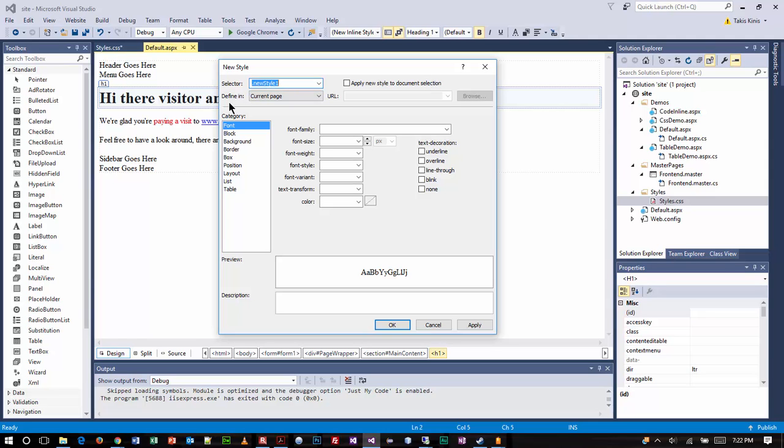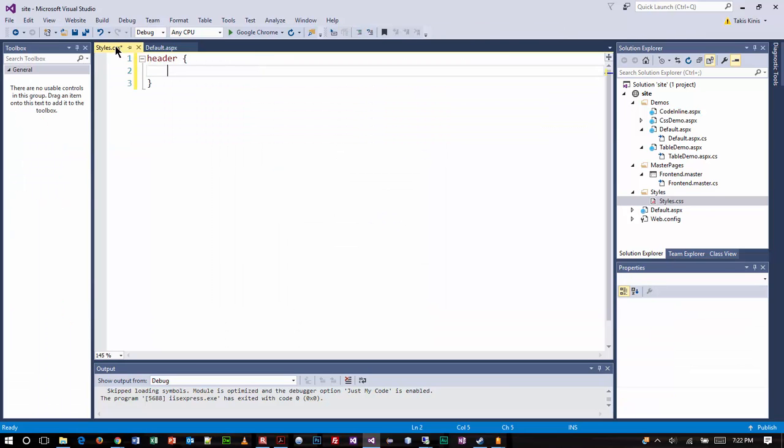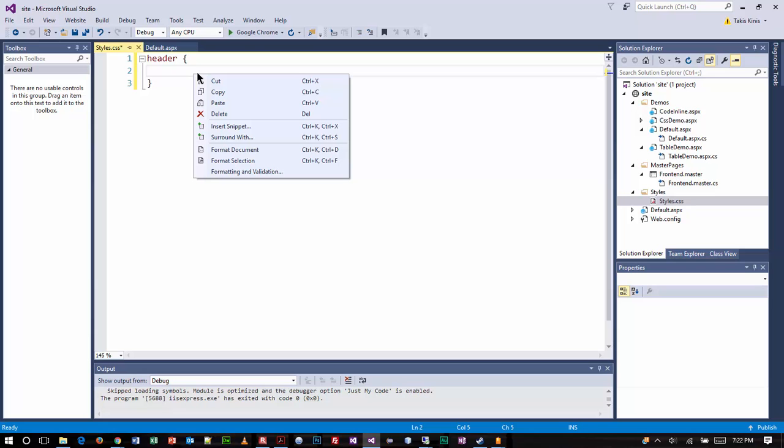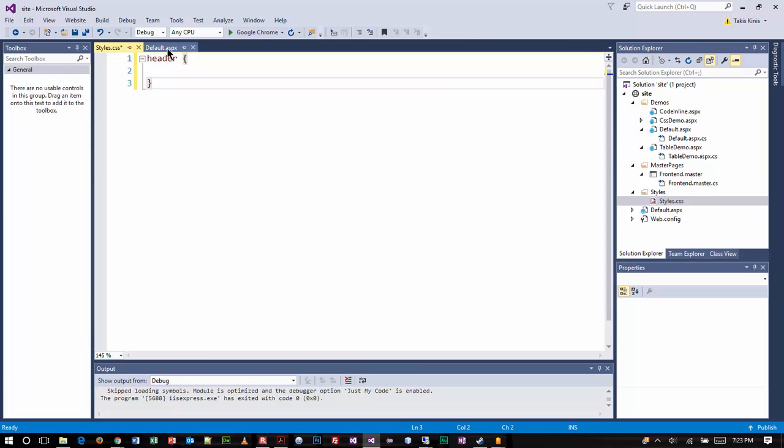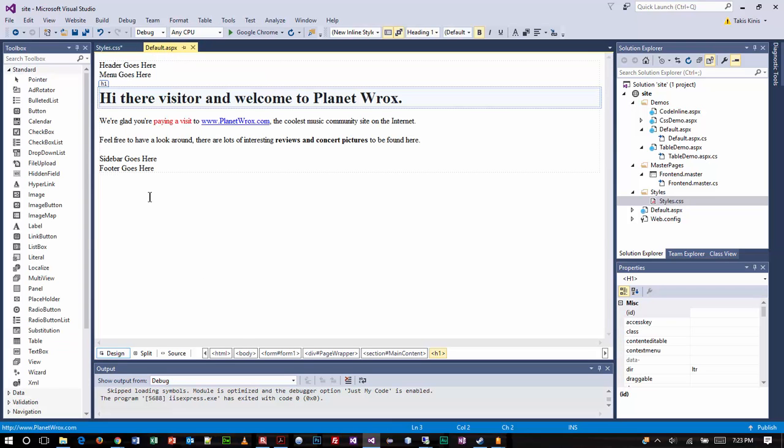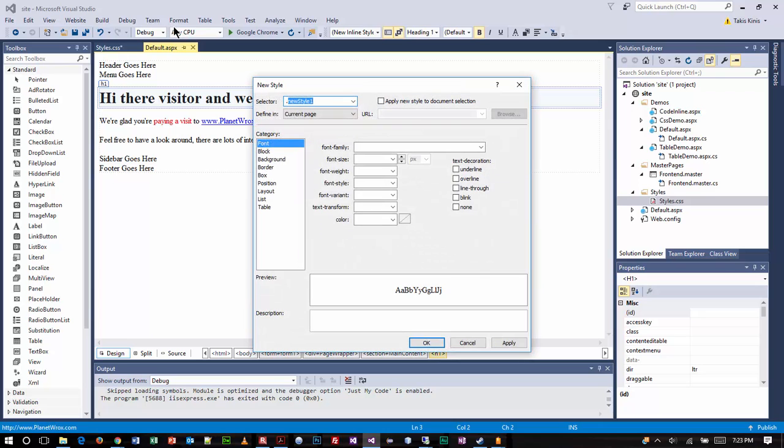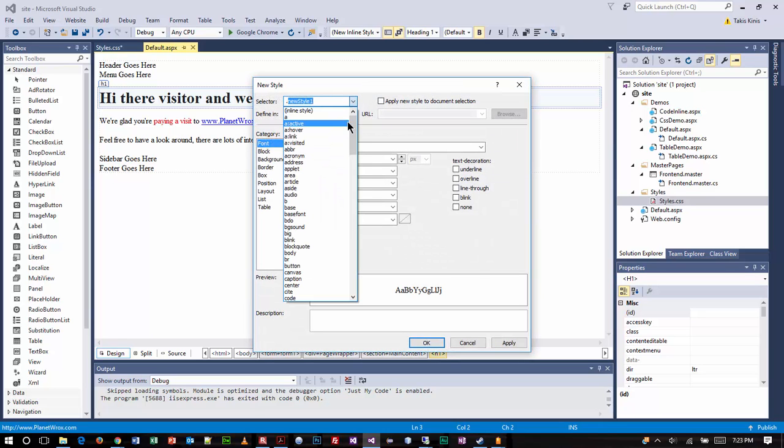This is the tool that we use to create a brand new style without typing it in, and it has all that stuff present. But since they're working from the standpoint that the style already exists, because it's in the style sheet, you could right click and modify. Since we don't have that tool available, we have to go into the design view, click Format, New Style, and then we can choose any style that we want to modify, including ones that pre-exist.